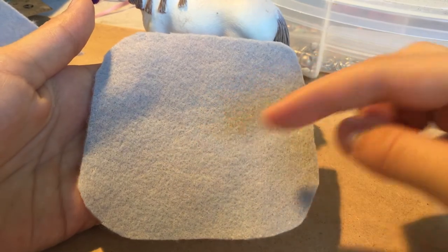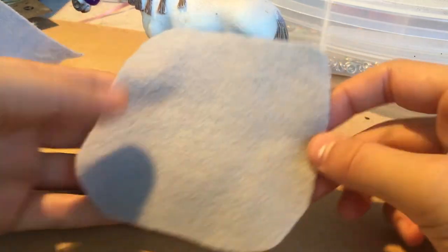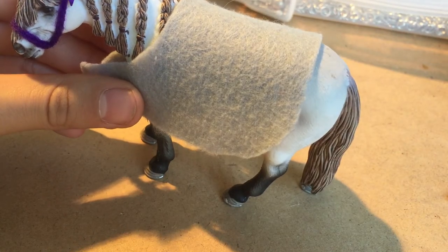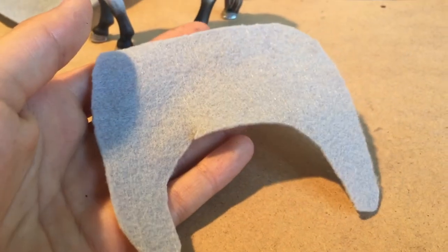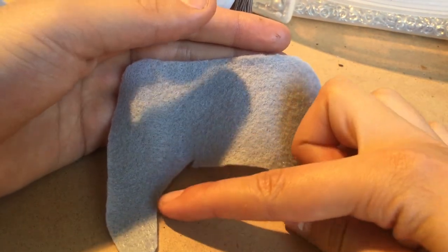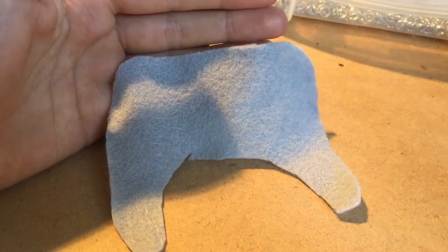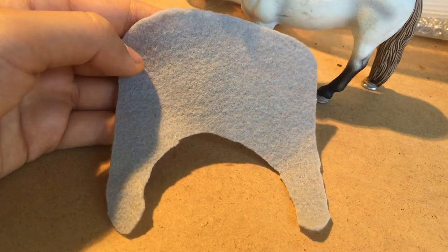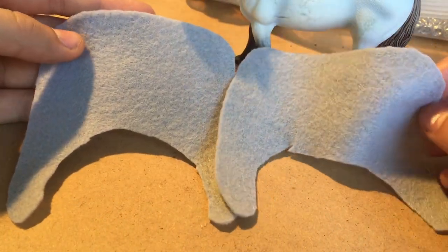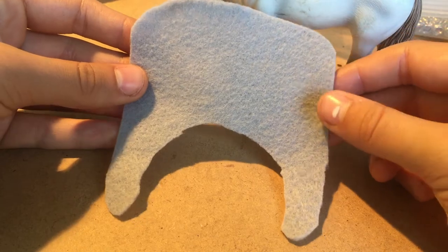Now we will cut out a round circle right here, about 2 inches into the blanket, and we'll leave about half an inch of space here. I've noticed that it doesn't fit properly on the horse, so I do need to redo it — I cut too far in. Do not make that mistake; cut maybe to here. I will be back once I have completed the redo. I am back with the redo version. Here is the old version that I messed up on — you see how it's way too wide. Just copy this one, not the other one. I am so sorry for that little mix up.